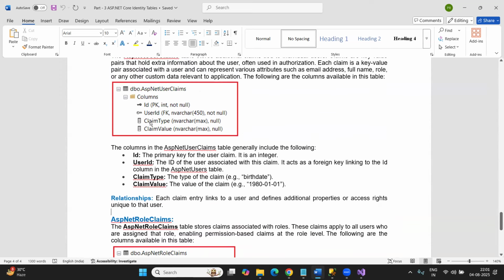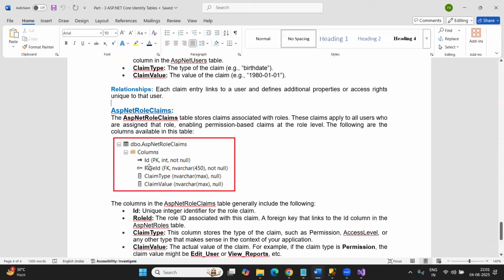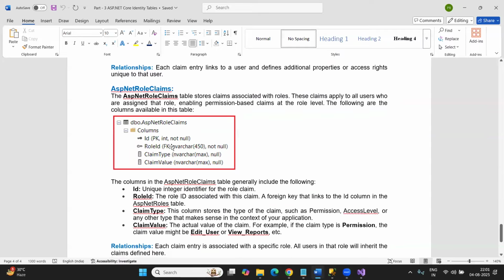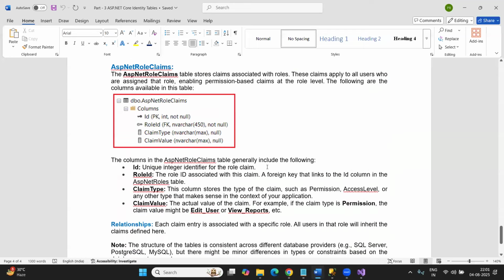Clear? So if I'm assigning claims to user ID, then for each user I have to add so many claims. And if I'm assigning claims to role, then few entries are going to be there. Why? Because in my application, there might be 5 to 10 roles, but there might be 5 to 10 million users. And per user, if I'm going to add claims, then you can imagine how big this table is going to be. But at the same time, we can drastically reduce it if I'm assigning these claims to role and role to user. Clear? So these are not the same. Here it is role ID, here it is user ID. Clear?